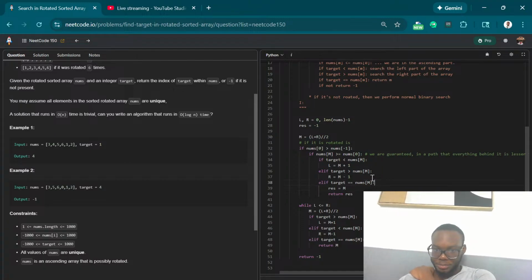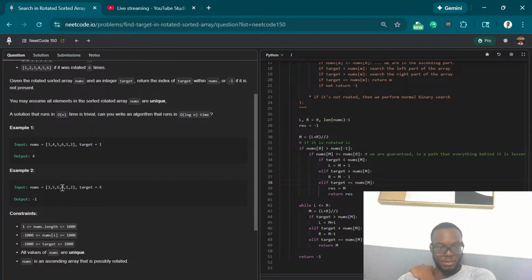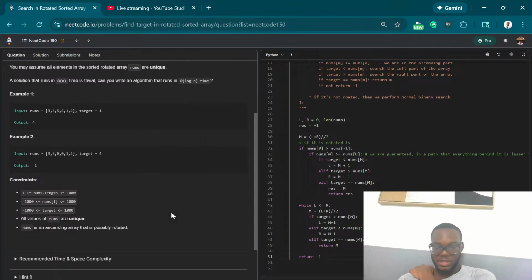Okay, yeah, cool. Let's go to -1 here. Cool. So 6 is the middle. If it's greater than that, yes it is. Okay, so target is gonna be because of this, and then left is gonna be here, down. Okay, cool. If target is this, no, so we're already left here. While left, let me do this. We're checking. We didn't find it. But part of me feels like this is wrong, because if 4 was to be here, 4 would be in this part and not that part. But let's just run it.